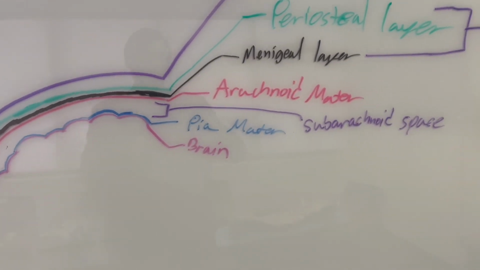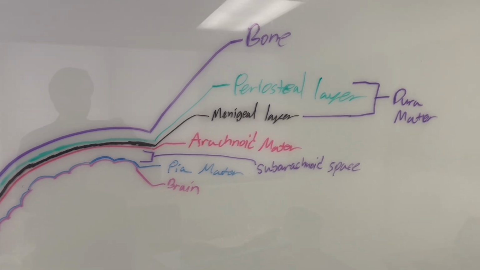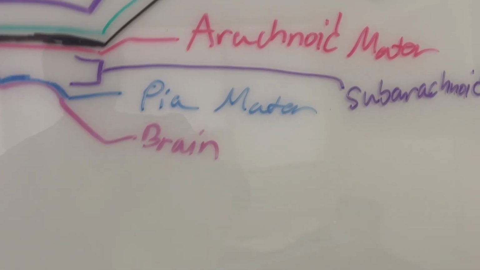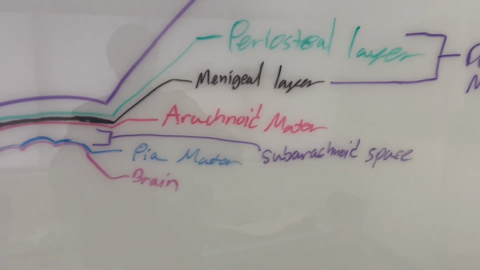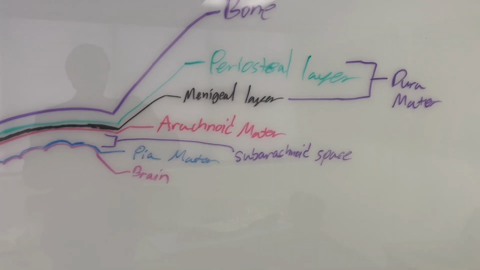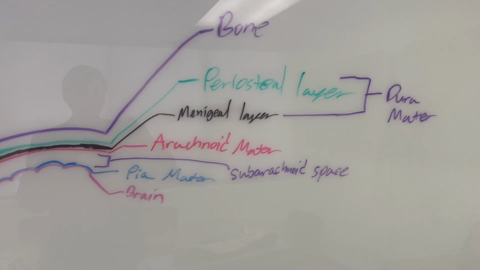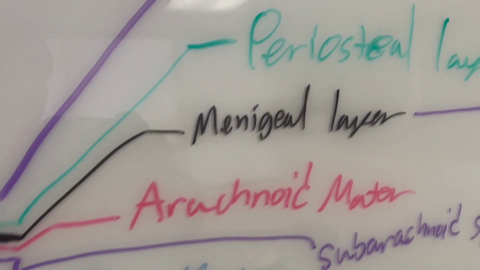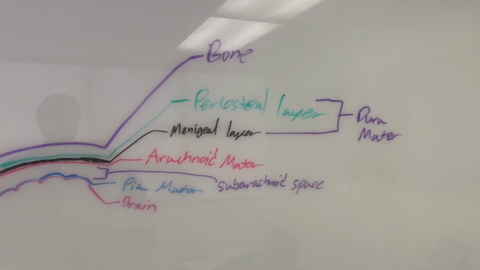So I like to think of the meninges kind of like a pad that surrounds your brain, PAD, right? Pia, arachnoid, and then you've got your dura, right? Pad that surrounds the brain, right? And you also like to pamper your brain, right? You don't want it to not get what it needs. You want to pamper your brain, right? PAMP. You've got pia, arachnoid, meningeal, and periosteal layers.